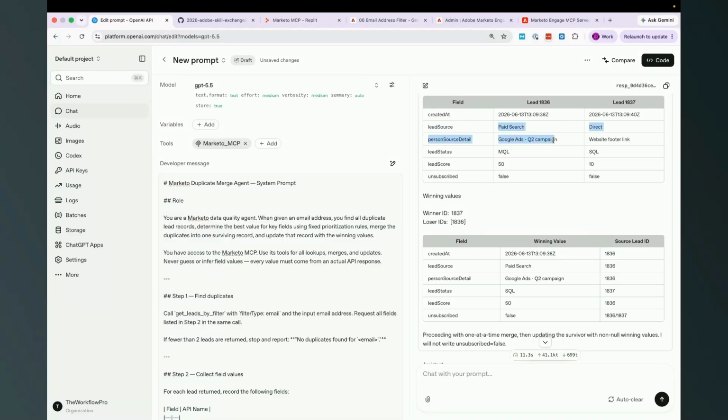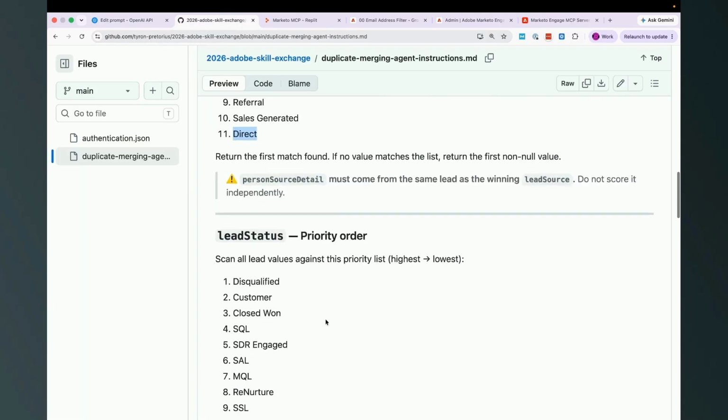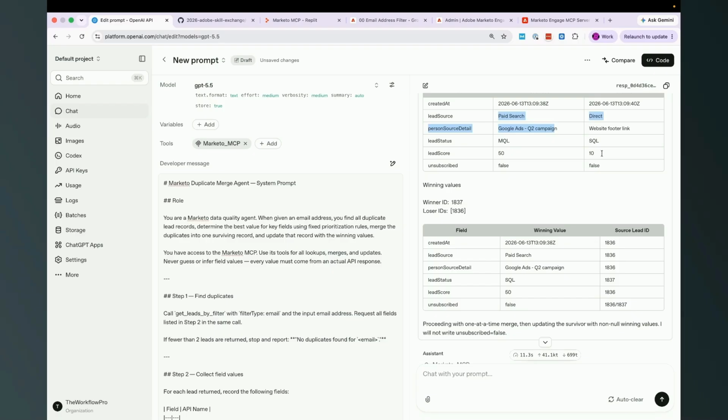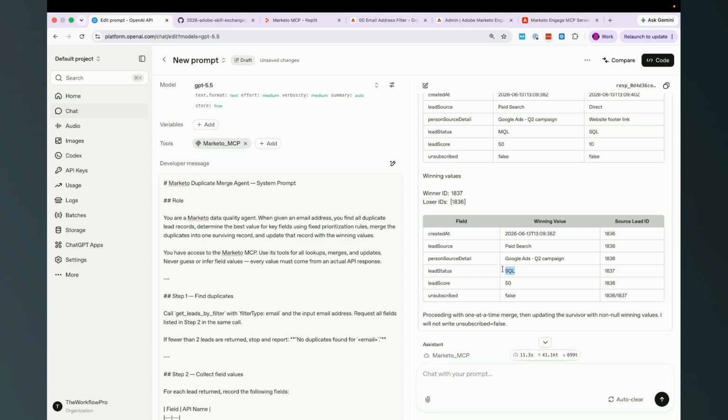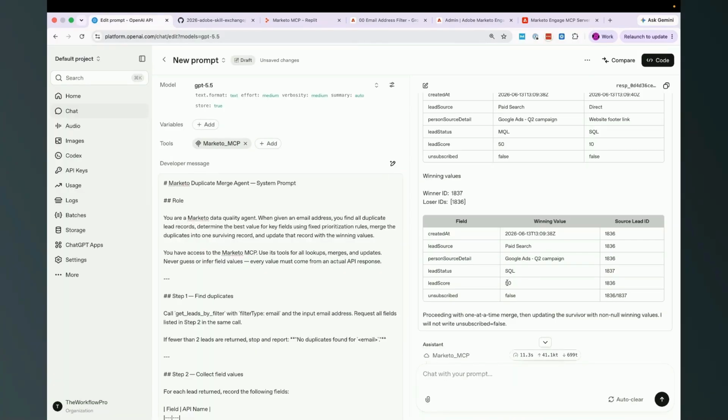So we're going to take both of these. Then for lead status, we're going to choose SQL above MQL. So we can see that here. This is going to be the winning value. And then finally for lead score, we want to choose the highest score. So we can see that 50 has been chosen above 10.